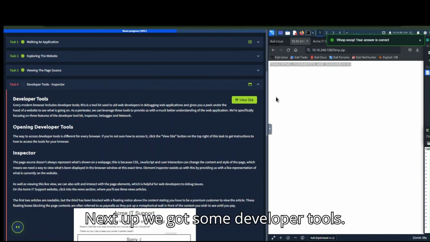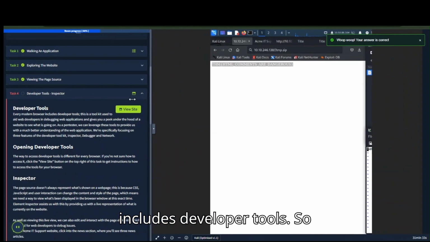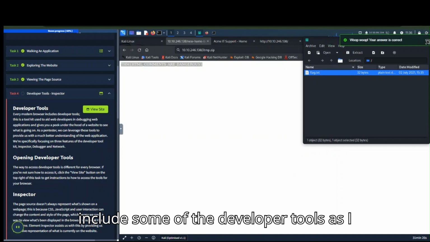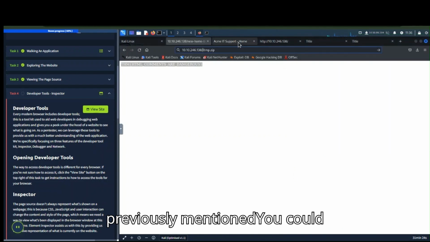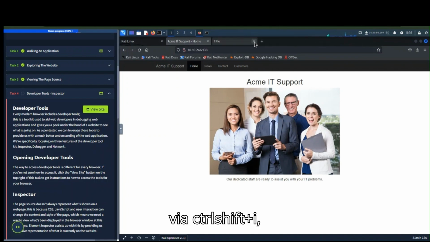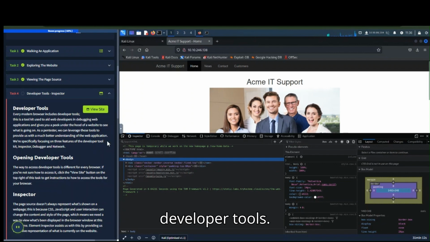Next up, we got some developer tools. So every modern web browser includes developer tools. As I previously mentioned, you could get access to developer tools via Ctrl Shift I, and these are the developer tools.